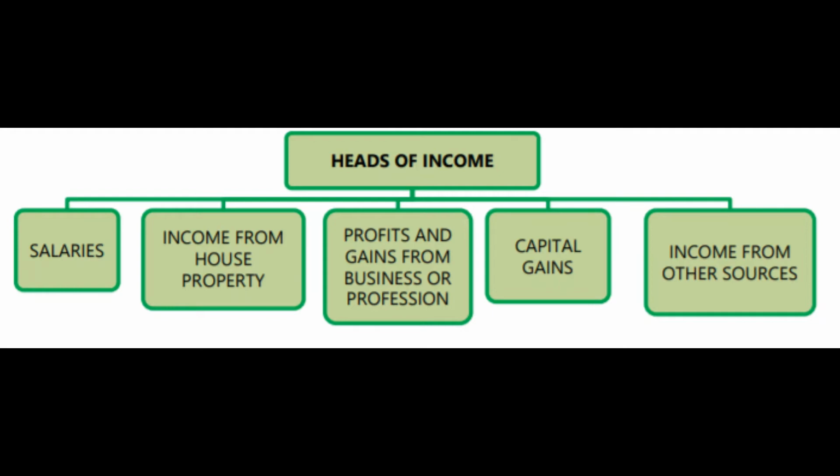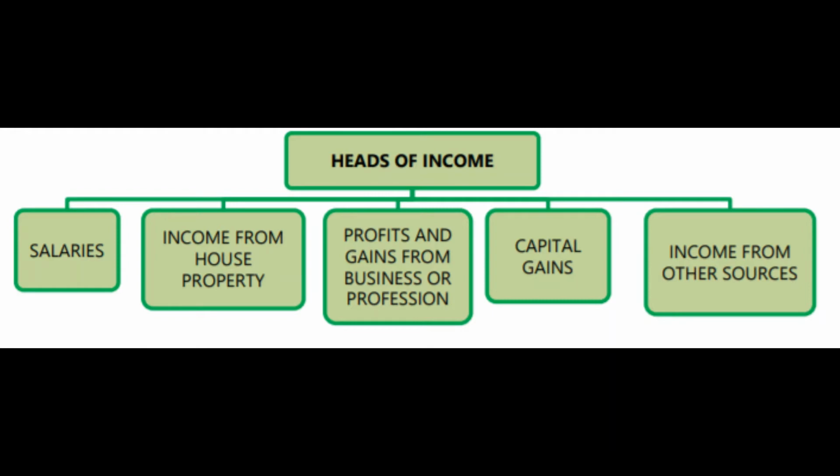But practically, it is impossible for the Income Tax Act also, for any human being also, to understand what people can earn income from. There may be a variety of types of incomes. People can go very creative and get incomes which will not fall under any of the categories. We cannot call it salaries also. We cannot call it income from house property also. We cannot call it PGBP also. We cannot call it capital gains also. Then people may say, since these are not categorized as any of the four, it is not income, I will escape from the assessment. But naturally the Income Tax Act and the lawmakers will not give such facility to the people.